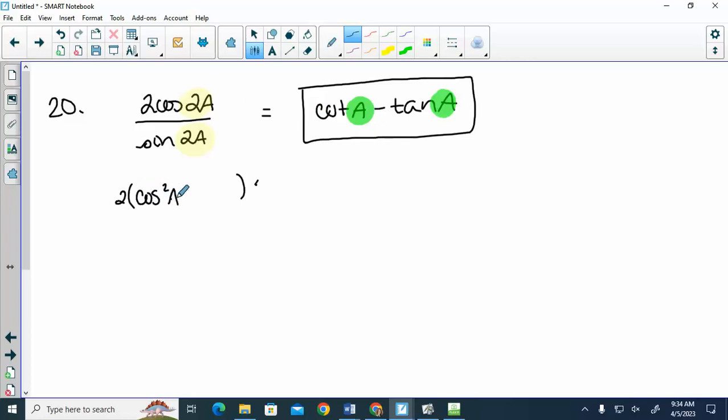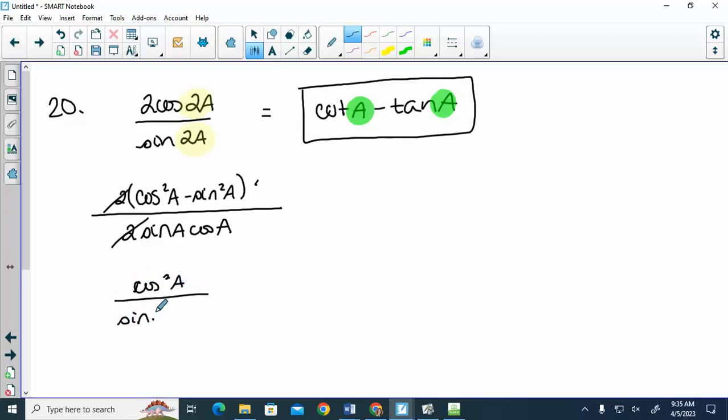So that's cosine squared A minus sine squared A. Over sine 2A, there's only one formula choice: 2 sine A cosine A. What happens there? And now we have to really use the same strategy here as on problem 21. You have 2 terms on top and only 1 on the bottom, so you can break it up. You can put each of these terms over the entire denominator.